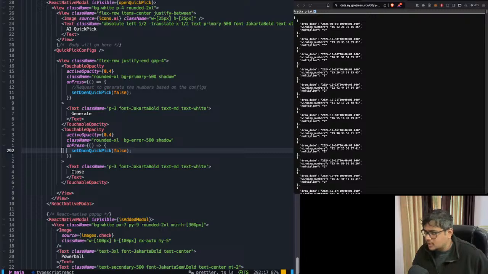Do you want to see my emulator as well? Let me know in the chat if you want to, but I think space is well occupied on the screen. Okay, I have a coding window over here, a browser over here, and this is me.